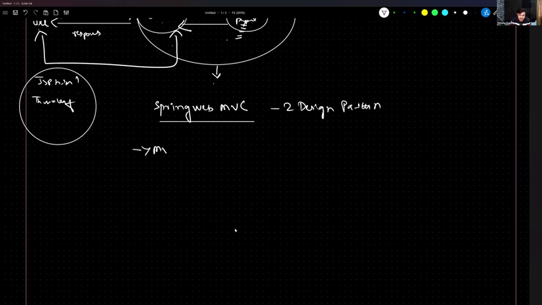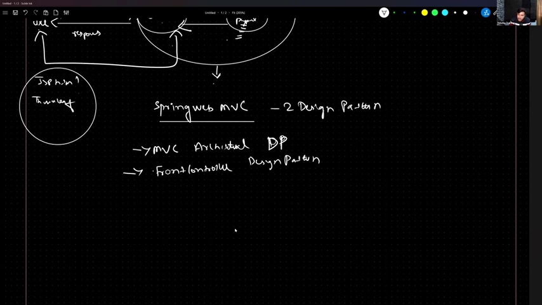Number 1 happens to be the MVC architectural design pattern. One more happens to be the front controller design pattern. Based on this, the entire module has been designed.